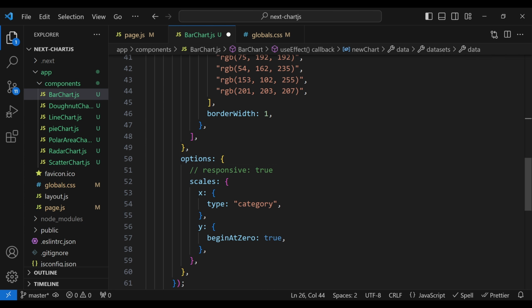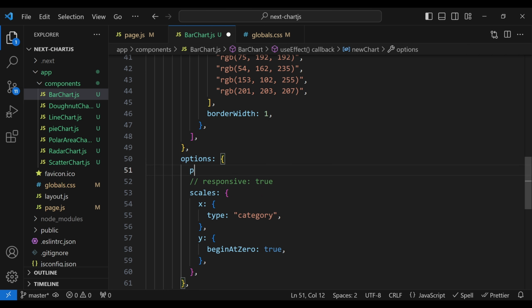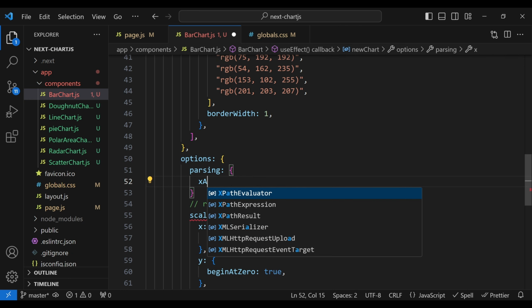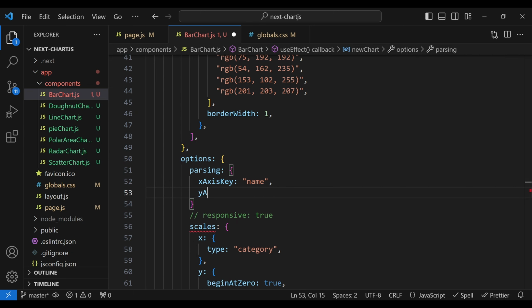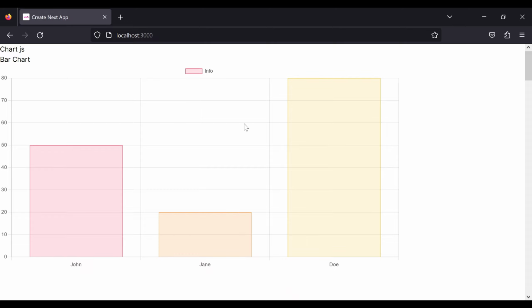Then in the options, we define our x and y axis key parsing and assign it to the custom key we chose instead of x and y. So it works perfectly.